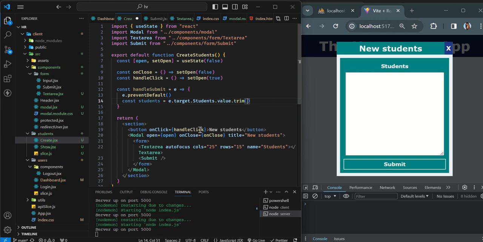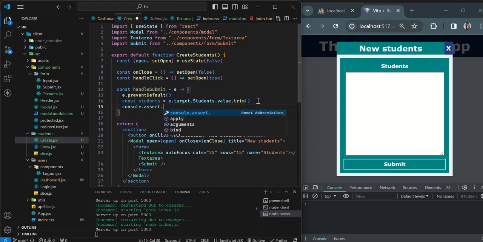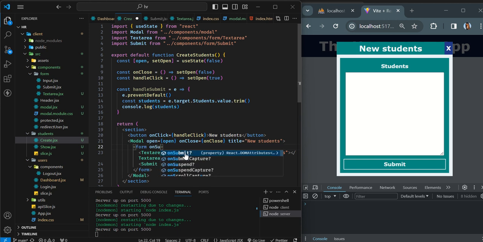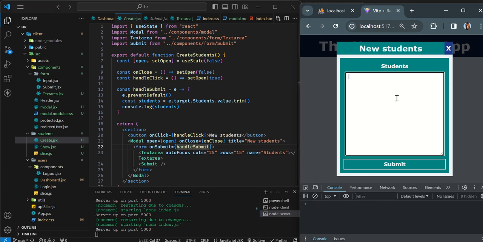Just trim this and see what I get. Console log students when I submit this form. On submit, say handle submit. Awesome. Just give it a try. Let's say Juan and Maria, and I submit and I get Juan and Maria.